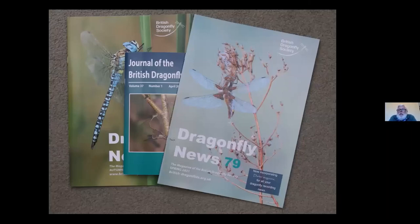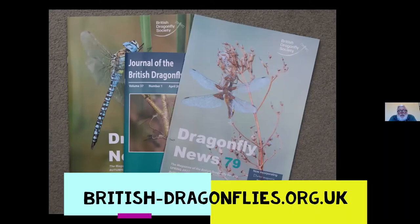For more information there's an excellent dragonfly website. The British Dragonfly Society has its website, british-dragonflies.org.uk, where you can find more about identification, where the insects live, and their conservation. I know this is going out across Wales and there are many good sites. To find those, go on the British Dragonfly Society website, find 'Get Involved' on the top line, and under that you'll find 'Where to See Dragonflies.' Click on that and you'll bring up a map with pointers right across Wales — good sites with instructions on how to get there and what you're going to see, put together with the help of the county dragonfly recorders. I hope you'll have a good summer and enjoy seeing lots of damselflies and dragonflies.